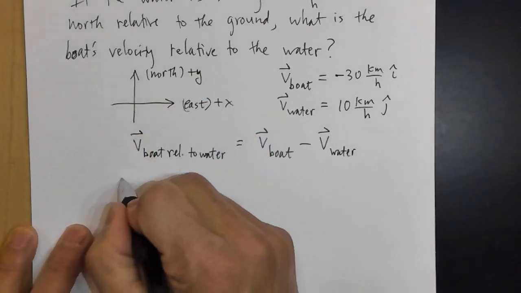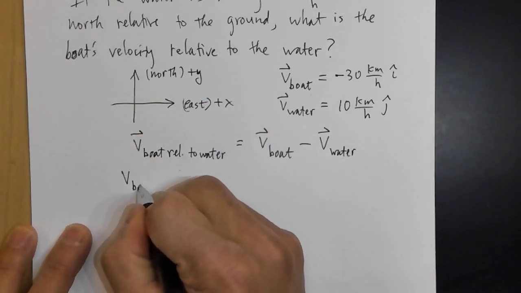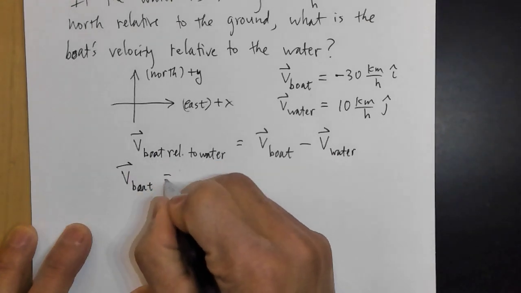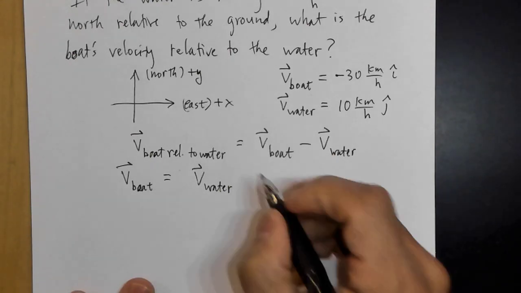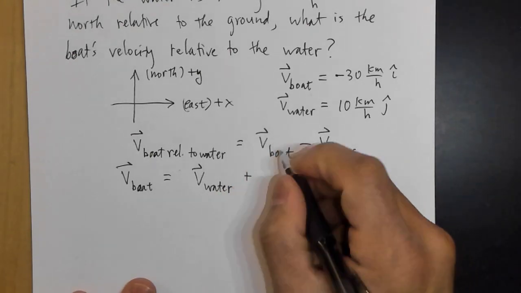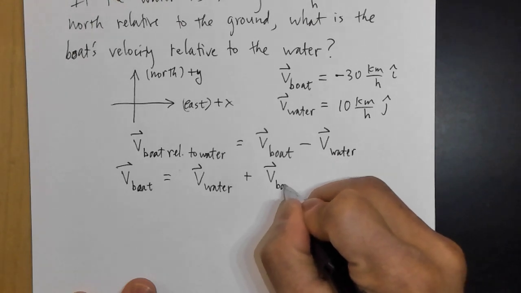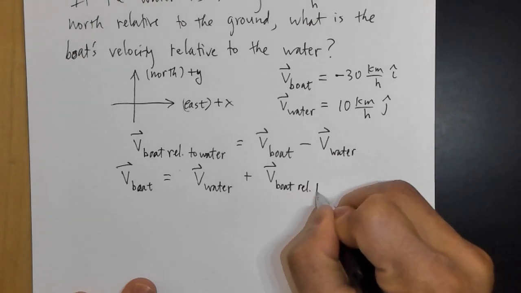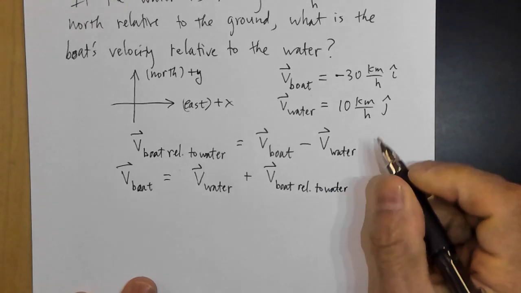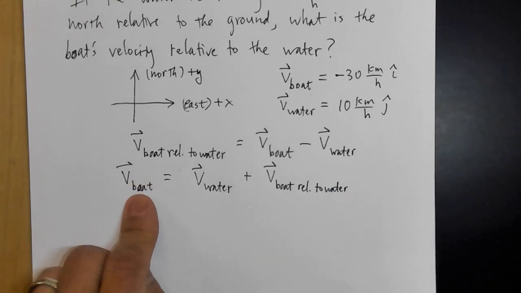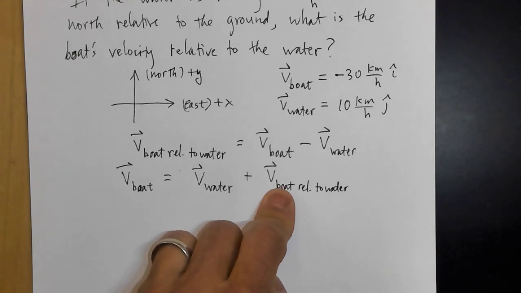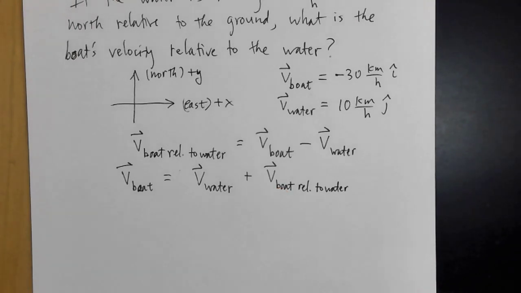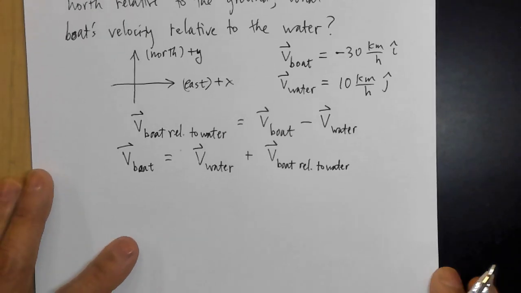If you prefer to think of it in another way, you can also think of this way, that v boat is equal to the velocity of the water, okay, plus the additional velocity of the boat relative to the water. I know some students like to think of it this way. The velocity of the boat is the velocity of water plus the extra amount the boat moves relative to the water. That is conceptually kind of easy to understand. Okay? Any questions? All right, you can use either one.